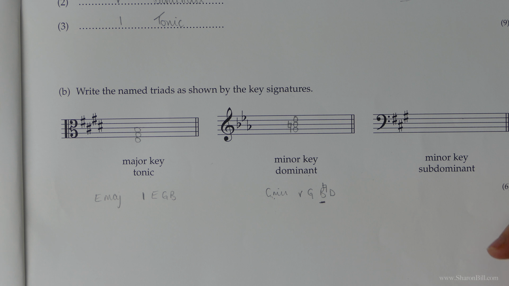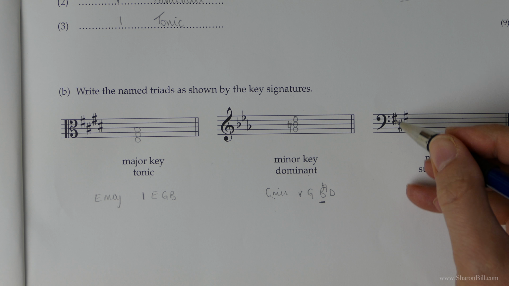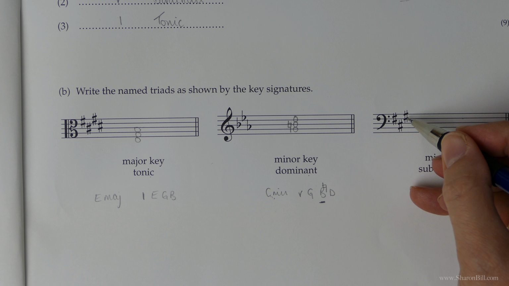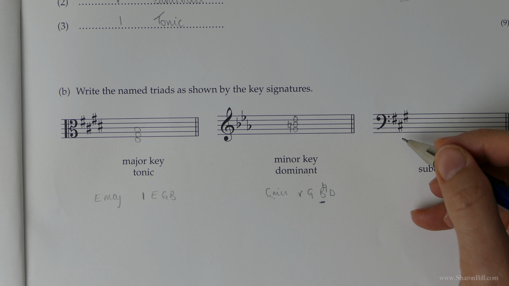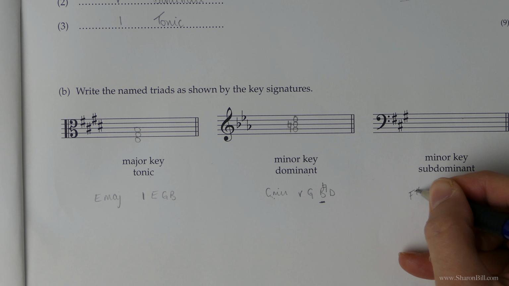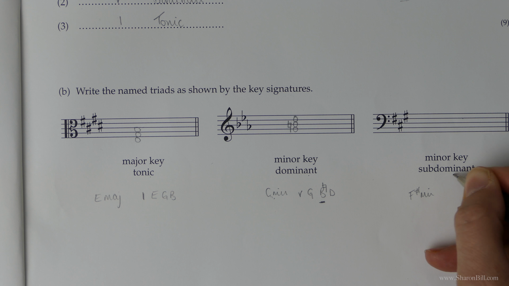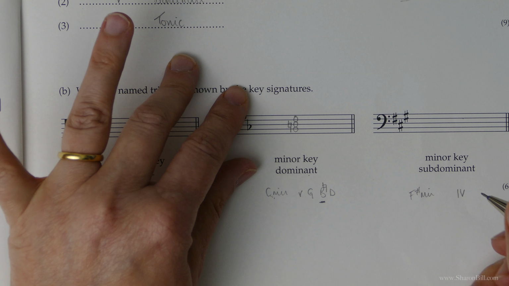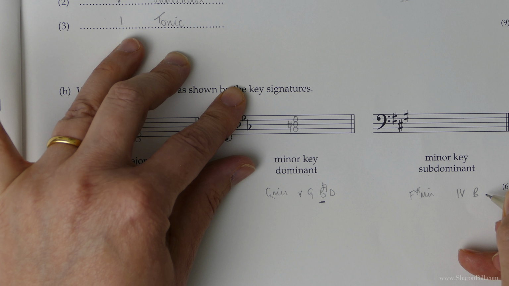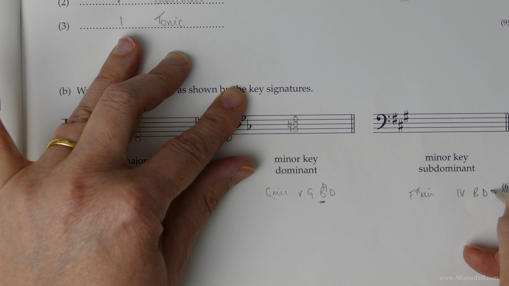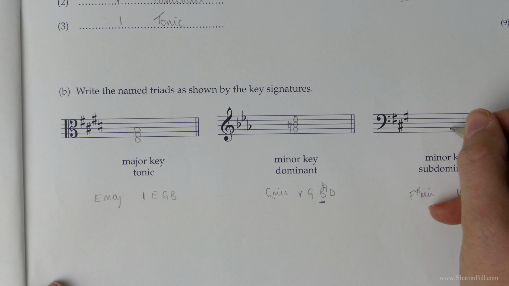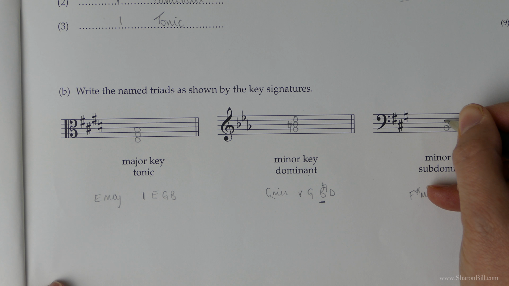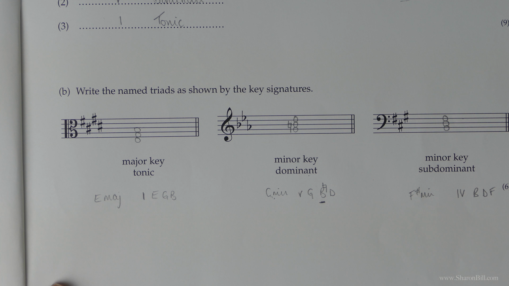Last one, so a minor key again, we've got 3 sharps, so that would be A major, the related minor is F sharp minor. It's asked us for the subdominant, chord 4. So we need to count from 4, F, G, A, B. So work out your triad from that, first, third, fifth, B, D, F, and that's the thinking done. B, D, F. There we go, and that's that paper complete.